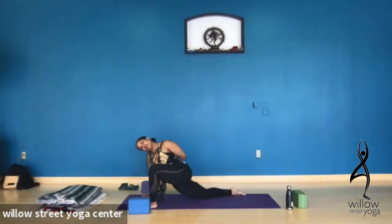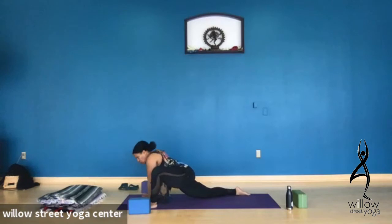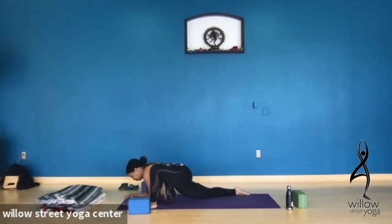Breathe out. Inhale. And exhale. Let's inhale left arm up, release the head up. And then exhale, lizard pose. So again, your choice. Your lizard pose might still mean your arms are pretty straight. It might mean lowering forearms all the way or to blocks.